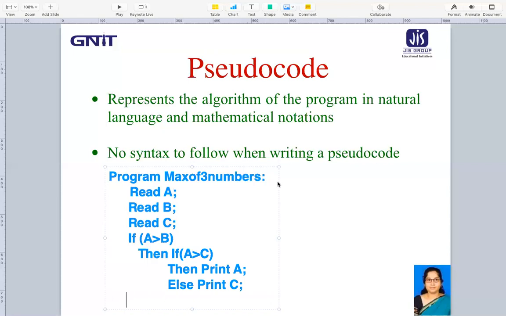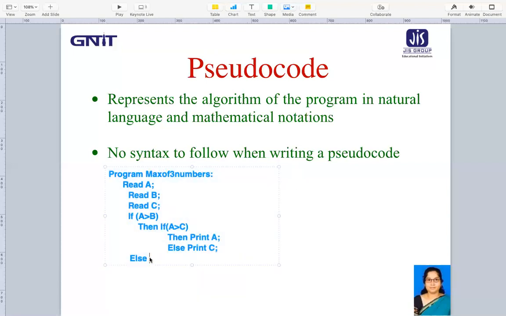Now if A is not greater than B, then we are going to check for this condition if, so let's just make the font a little smaller. So if this is not the case, then what we will be checking is if B is greater than C. We have already done this programming in our C programming language.